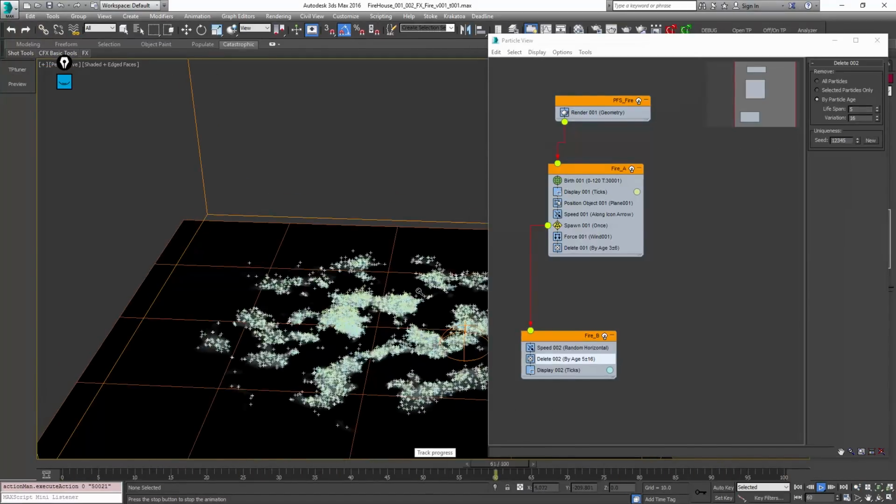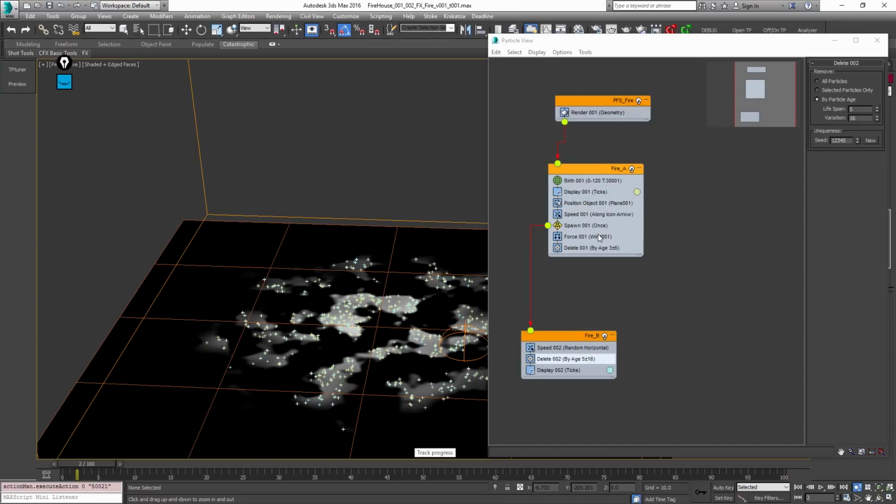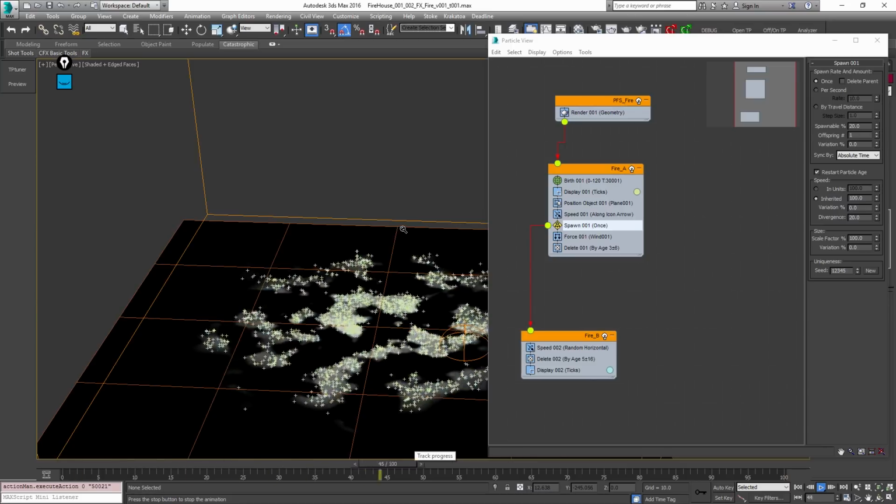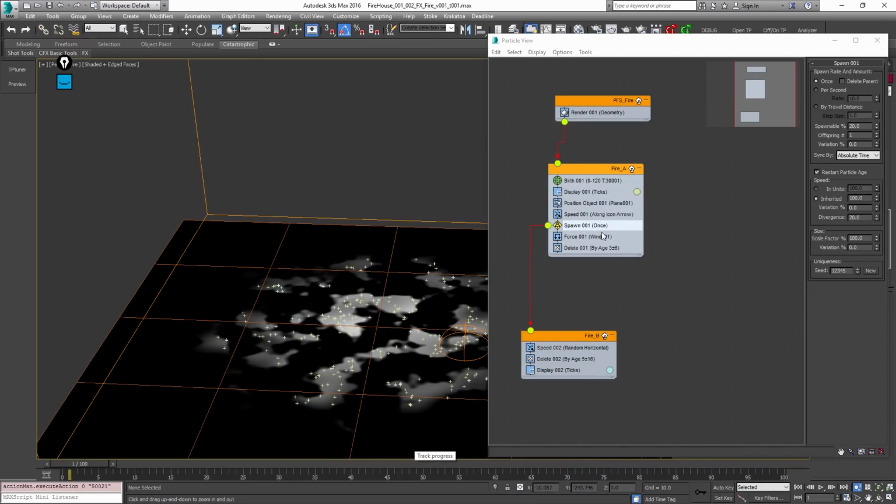Now the other thing is I don't want this to be everywhere, otherwise the fire is going to get really big. So this is going to be a real subtle thing, like 20% of what I currently have is probably all I really need. I just want to have some particles that are going to be expanding out in certain areas. And it's just going to help fill it out so we don't get that string look that we were getting.